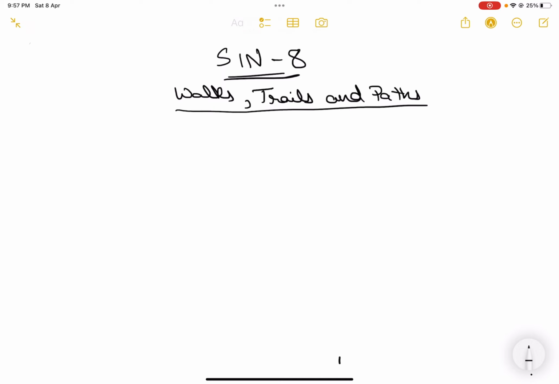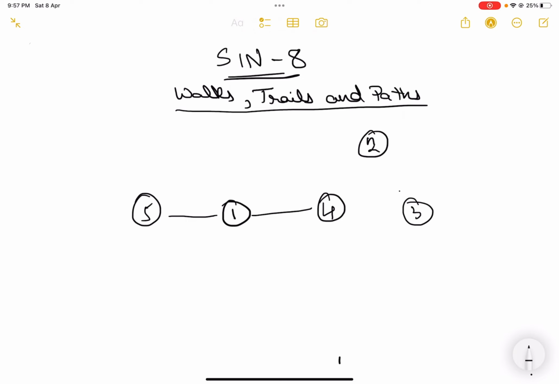Let's say we have a graph here, node 1, node 2, node 3, node 4, and node 5. Now let's give the edges some names: E1, E2, E3, E4 and E5.